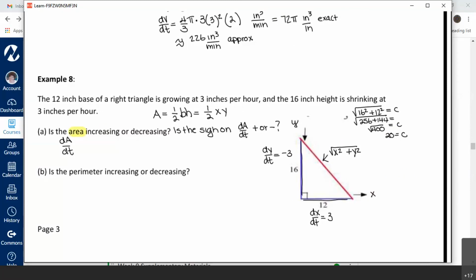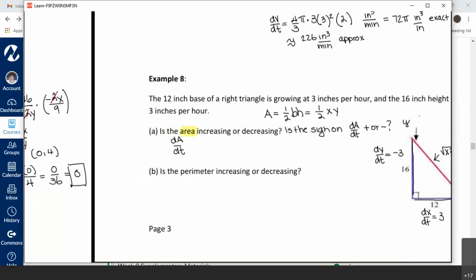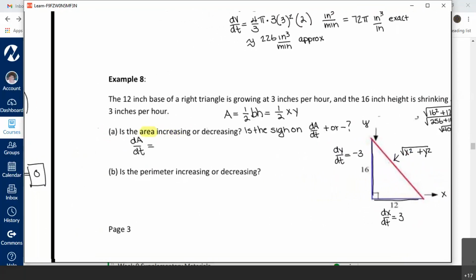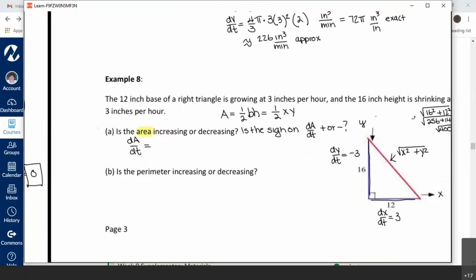So I'm going to take the derivative of 1/2 xy. Again, it's a product. Both of these are functions of time. Let me see if I can do this here. I'm using the product rule first, and then I'm going to use the chain rule inside of each. Part of my problem is I'm running out of space here. Let's call this u. Let's call that v.